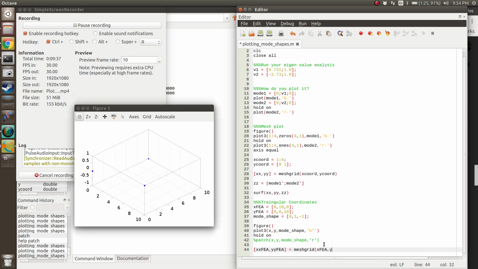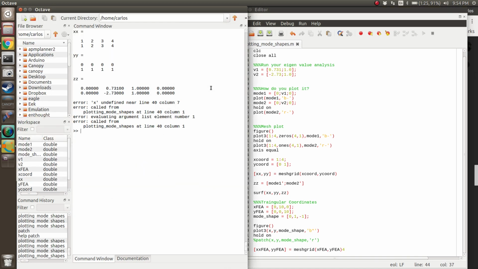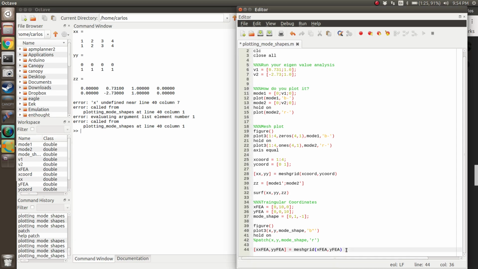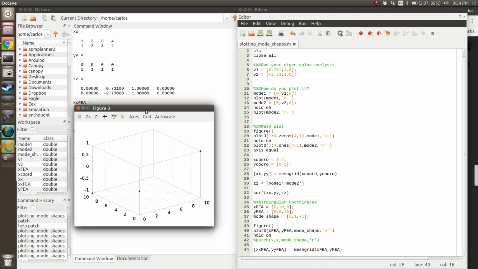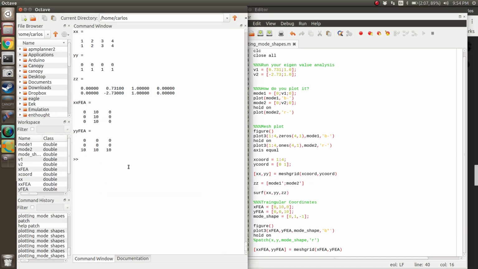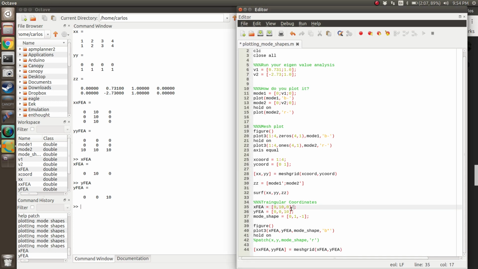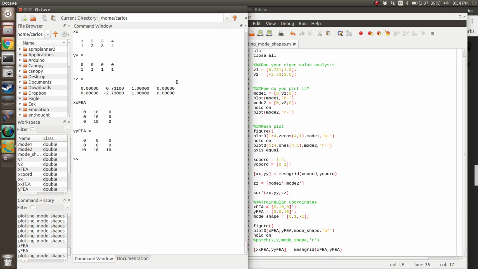Oh, honestly, I don't actually know if this is going to work. What is this going to do? Oh, it threw an error because I changed the name here. You guys, I'm sorry. Normally, I plan these before I do these. I'm just kind of flying by the seat of my pants. Okay, it looks like it worked out okay. How did it mesh these? Yeah, it gave me a 3 by 3 now, so it's like 0, 0, 10, 0, 0, 0 again. Yeah, I don't know if I like that. If I just do a transpose, do I still get 3 by 3s? I still get 3 by 3s.